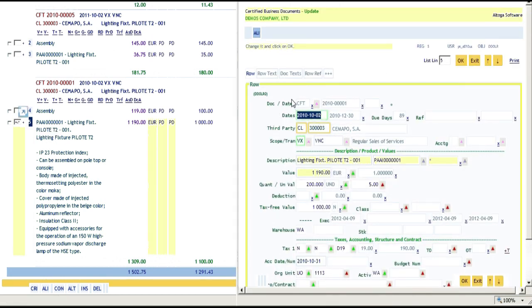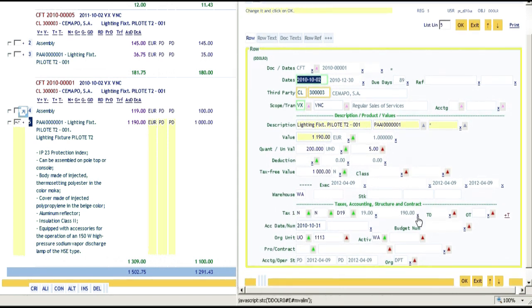At first glance, it seems to be a somewhat complex screen. Nevertheless, this is necessary if you are to treat documents efficiently, and the fact that the fields are arranged in a very structured way makes its completion very easy. Most fields, especially the ones displayed in darker gray, are protected, which means they are primarily for information purposes. The information about the document and the third party is inserted in the first part. The information about the product, its prices and values, is inserted in the second part. And the information about taxes, automatic accounting, cost centers, and contracts is inserted in the third part.